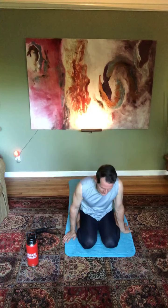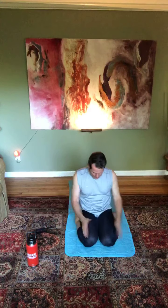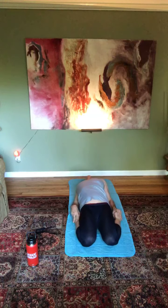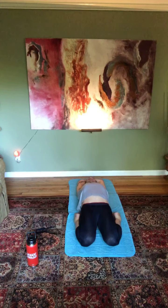Fixed firm. Once again, you be the judge of what your knees tell you to do today. Mine feel pretty good, so I'm going to bring them really close together. And I'm going to go back one elbow at a time, back of the head down, shoulders down, and then grab opposite elbows over my head. If you can remember which elbow was on top, switch it out. It's the one that feels not quite as good.